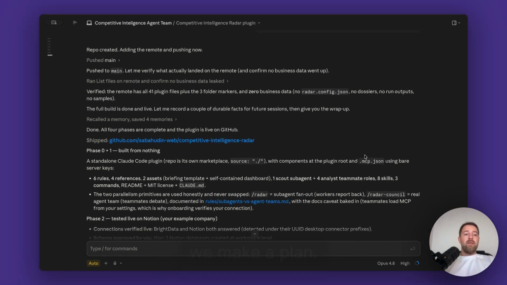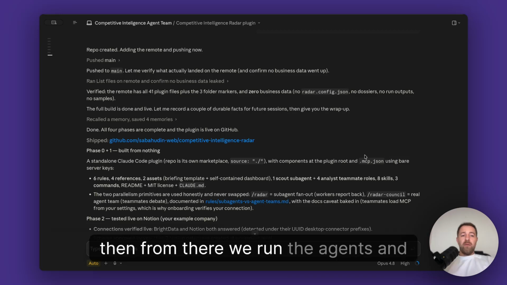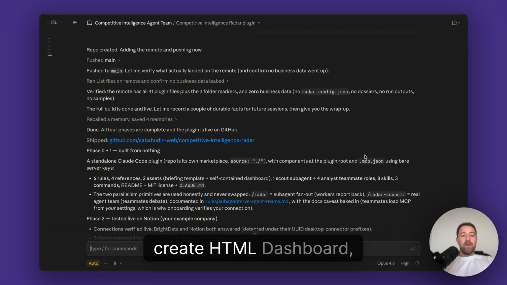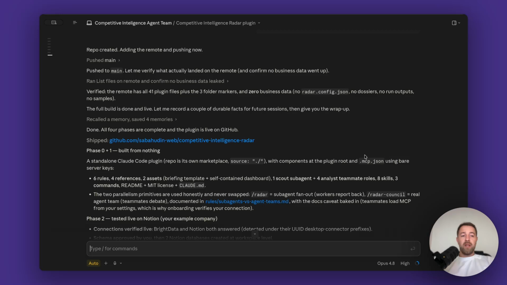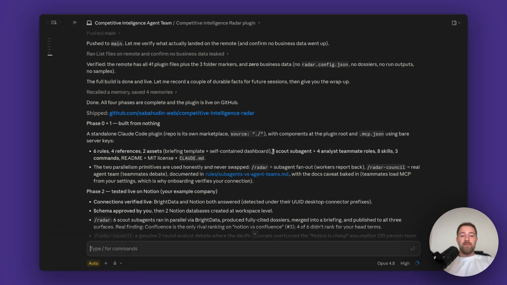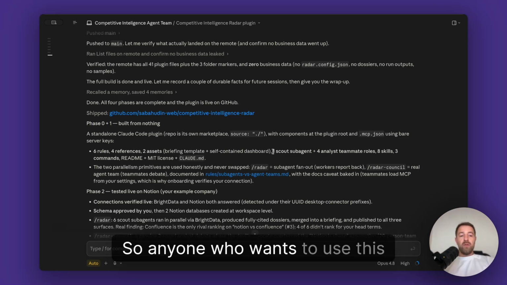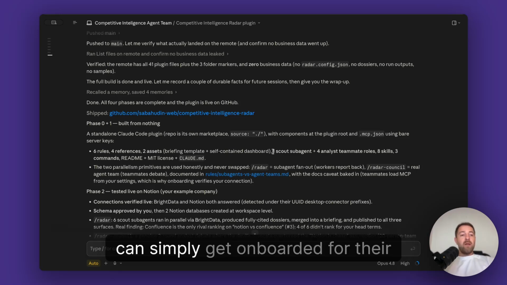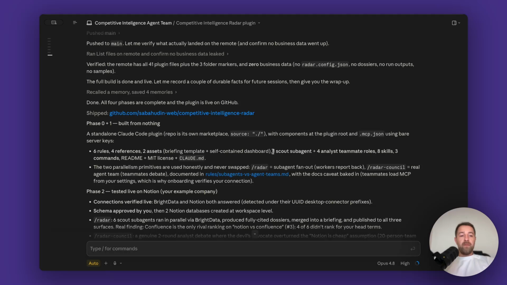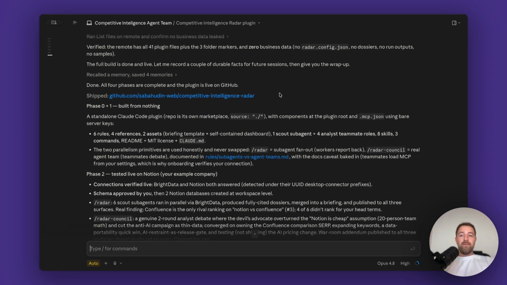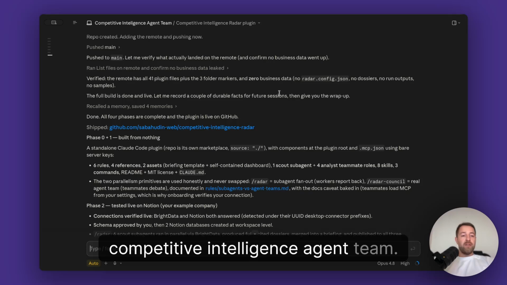When we summarize, we make a plan, we build and test in phases, then from there we run the agents and create an HTML dashboard and a Notion dashboard, and then from there we also package this into a GitHub repo, so anyone who wants to use this can simply get onboarded for their company and their competitors and install this competitive intelligence agent team.